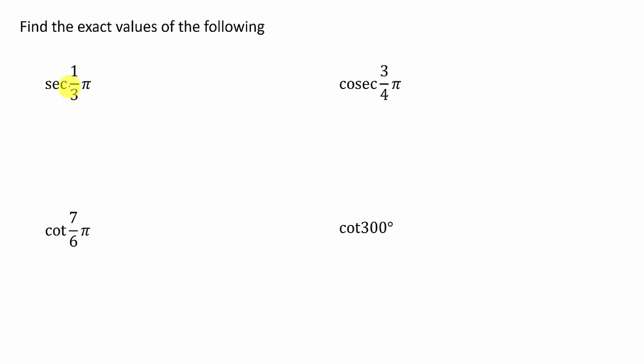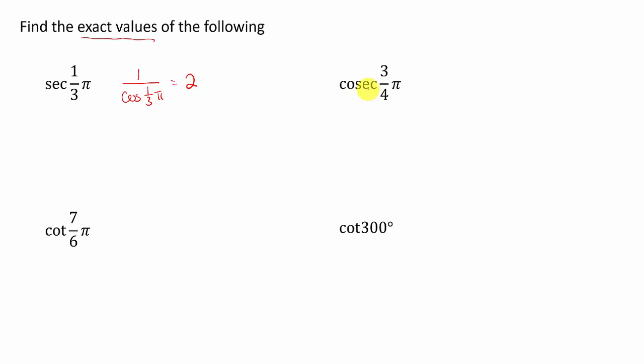So we're asked here to find the exact value, meaning we can't give decimals, of secant of 1/3 pi. Now, if you know the unit circle, you can use the unit circle to figure this out, but on the Cambridge exam, you are allowed a calculator, but you notice that your calculator doesn't have a secant button. So what we would do is we would rewrite this as 1 over cosine of 1/3 pi. And then you would just do that math in your calculator, or you would use your knowledge of the unit circle to figure this out, and then you have your fraction. In this case, it simplifies to 2.